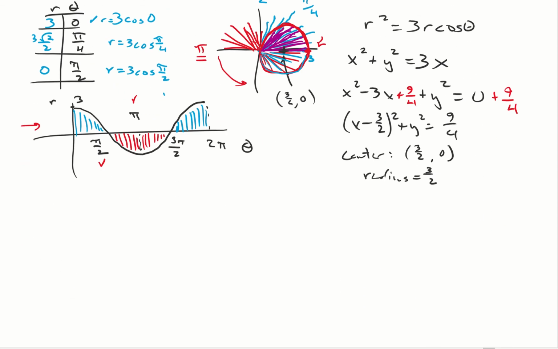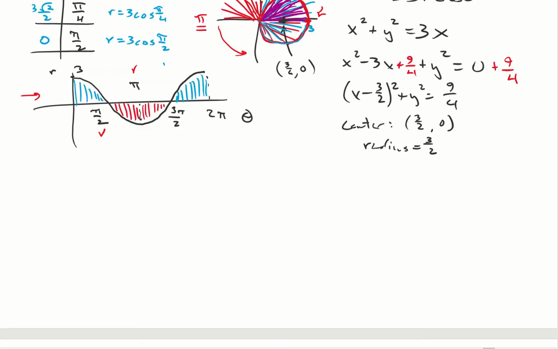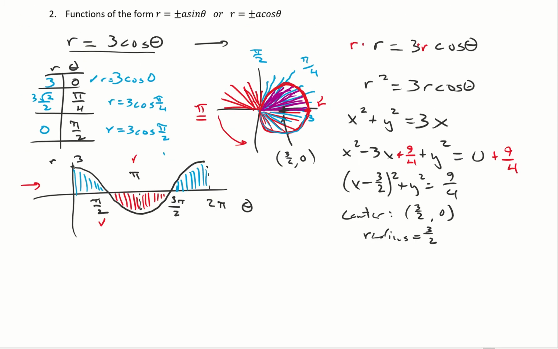So that's the circle story. I also have the limaçon story, but I really wanted to point out to you a little bit more about circles. If it's r is equal to, say, a positive number a, sine theta, this is how you memorize it. You go, okay, if it's a sine theta, where's the circle going to be? He's going to be up here. If it's r is equal to negative a sine theta, then the circle is going to be down here.